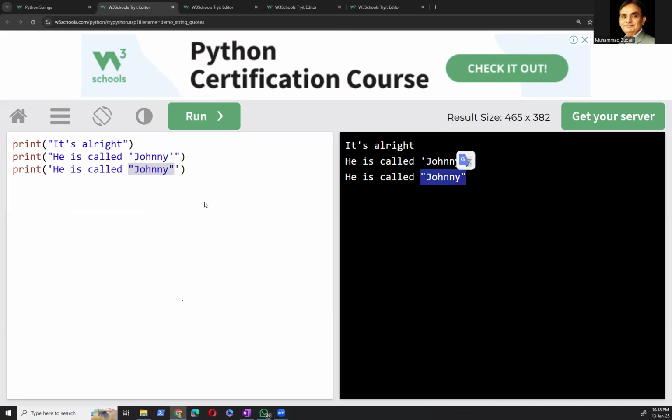If you want to write this word in double quotes, it's obvious that you will start the sentence with single quote. And if you want to use a single quote inside that sentence, then it's obvious that you will start it with double quotes, right?